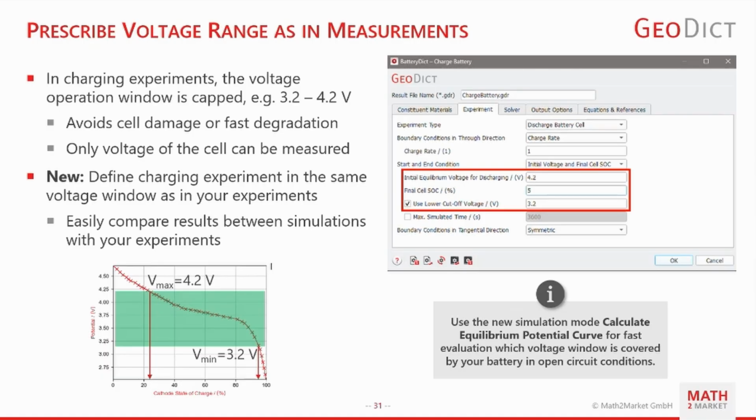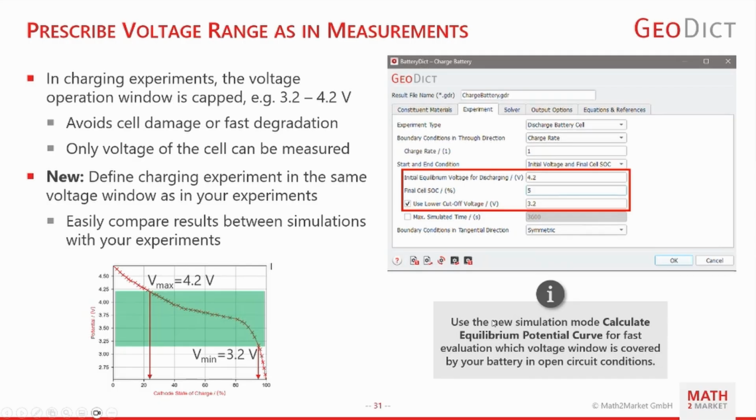And in GeoDict 2026, you can define a lower and upper voltage bound for BatteryDict simulations. So for example, you can see an example here at the bottom where the equilibrium curve is shown for the mentioned voltage bounds. And you can see here a screenshot of the BatteryDict GUI where you can enter this voltage range.